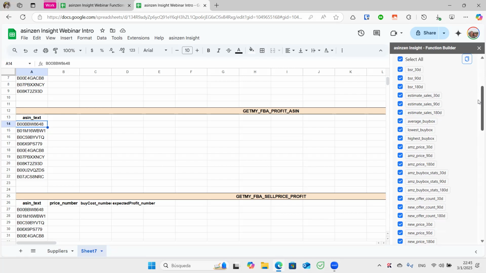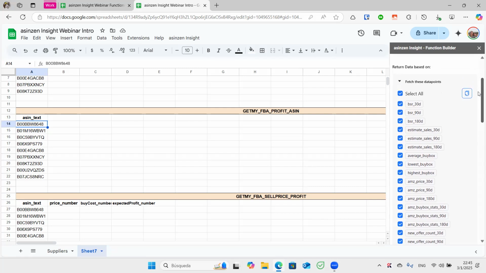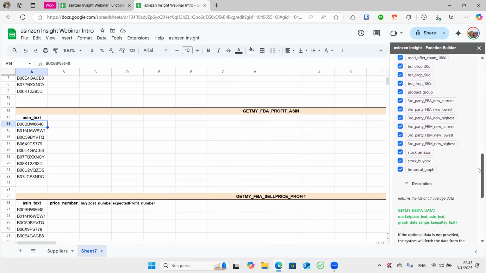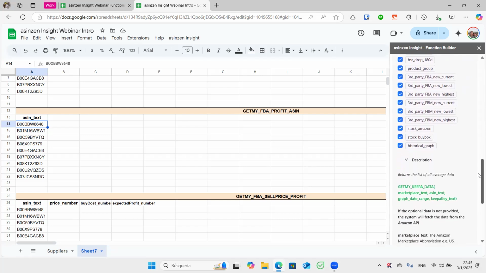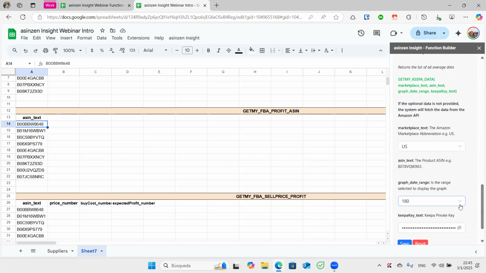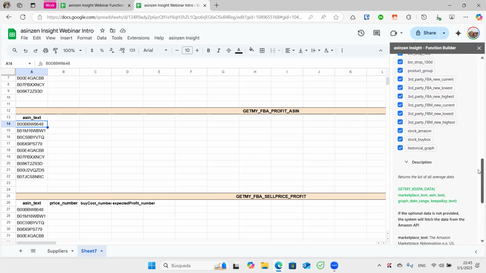All this is average data from Keepa, right? All this data is coming from Keepa. We also have the historical graph. We can select if we want to see the 30 or 90 days of historical graph on the function.